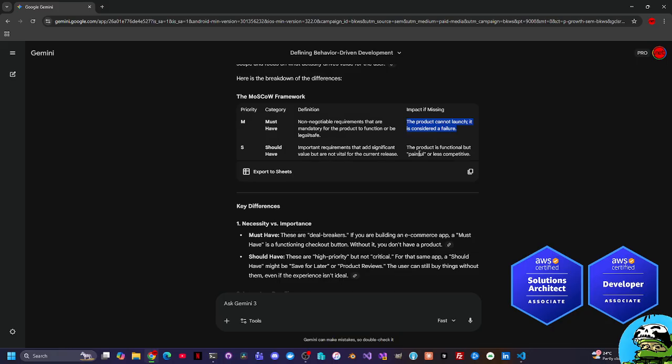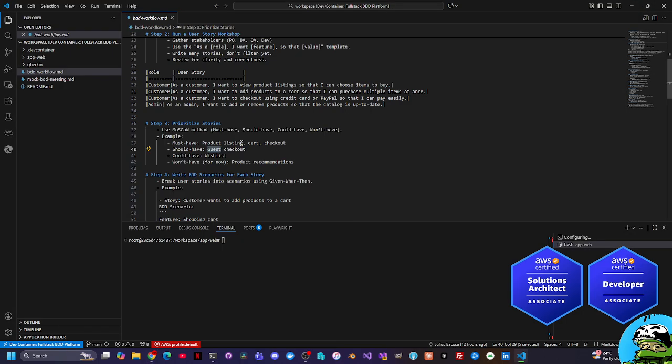Okay, and should have is important requirements that add significant value but are not vital for the current release. The product is functional but painful. So we can still launch, but it's not a very good experience because some or most of the should haves are missing. For example, here if we didn't put checkout, they can still view the cart.